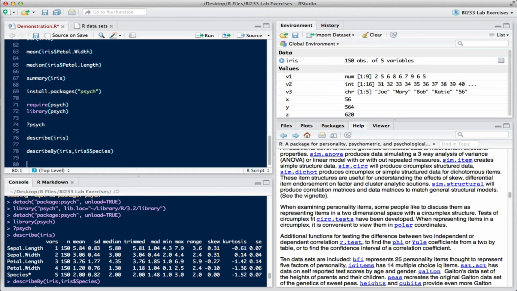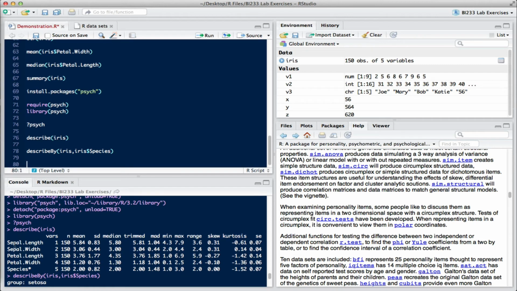So I always use lowercase values. Obviously, the people that did the iris data set didn't, because their names are capitalized. But if I had a lowercase sepal, then R would not be able to find that particular vector. So that's one thing to remember.